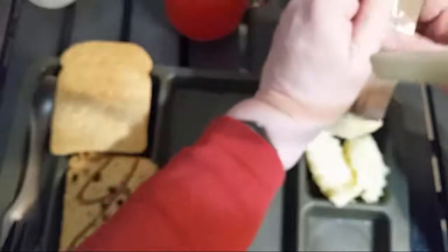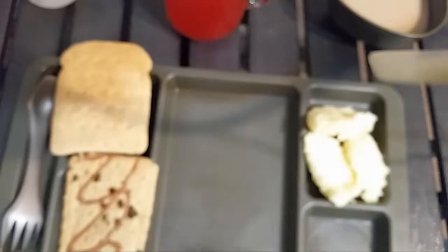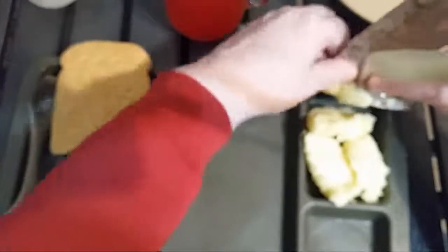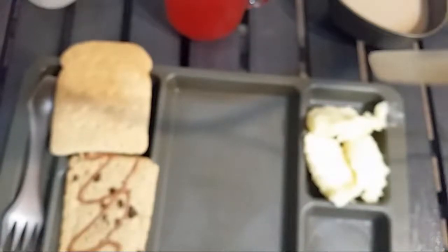It definitely looks like a vanilla pudding. And I can definitely smell it. It's just not coming out very smooth, but oh well. It's a few years old, so I'm just going to call that good.